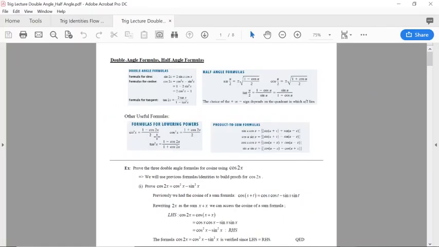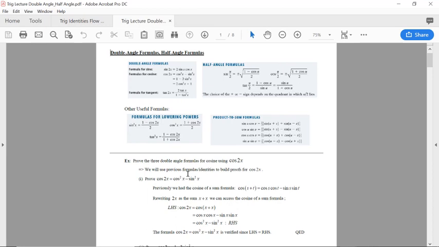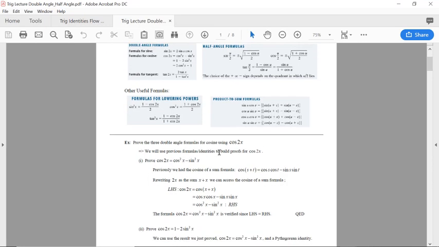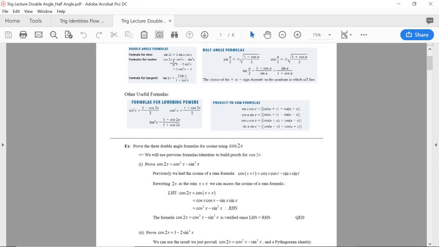Here we go. Prove the three double angle formulas for cosine. That's using the cosine of 2x formulas here. So I start with the first one: cosine 2x equals cosine squared x minus sine squared x. How is the proof done? Well, 2x is x plus x. So you rewrite cosine of 2x as cosine of x plus x. That means we're rewriting the argument as the sum of two terms, which gives us access to the already known addition formula. So we plug in x and x as s and t. So we get cosine x cosine x minus sine x sine x, right from the addition formula for the cosine.